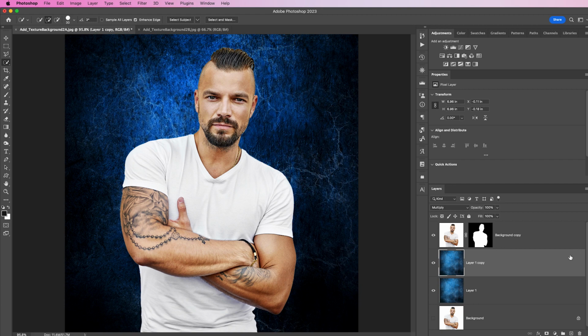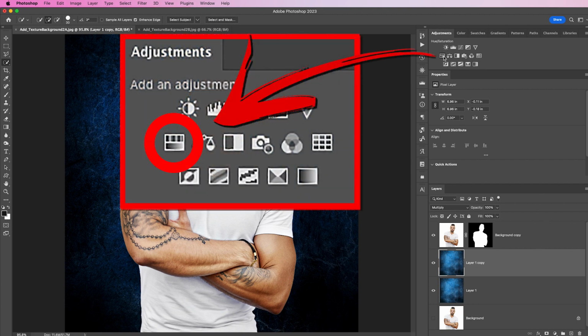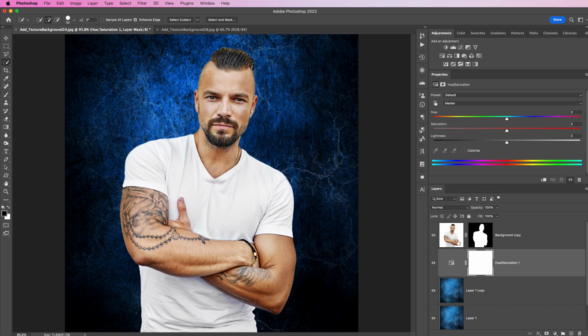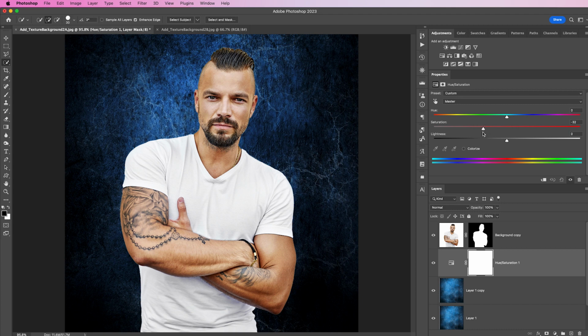It did sort of oversaturate it just a touch, so I would probably go ahead and add a hue saturation layer. And since my guy is above here, I can drag this all the way down to black and white, and it's not going to mess him up at all. Or I can make your eyes bleed by dragging it all the way to plus 100. Essentially, most things in Photoshop are just subtle for the best effect. So I'm just going to pull the saturation down just a touch. What is that? Minus 32. Something like that looks really nice.